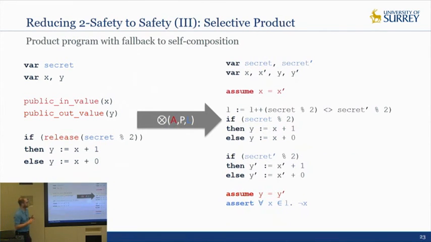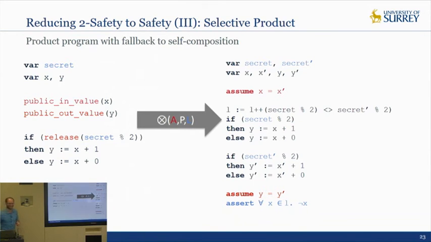And so the idea here is to actually combine product programs with self-compositions. Whenever you could diverge on the control flow, you say, I'm fine with this. I'm going to record that I might diverge, and I'm going to verify later that it's fine and that it doesn't leak more information than the public output does. And then do self-composition inside to gain back soundness and completeness. This requires a bit more annotation, in the sense that you need to mark, I'm fine with this bit of control flow leaking back to the adversary. So don't necessarily look at this trying to understand it. The paper is probably much more informative than this bad example.